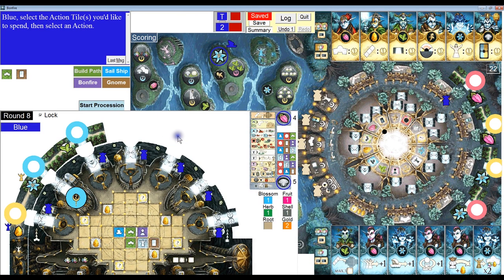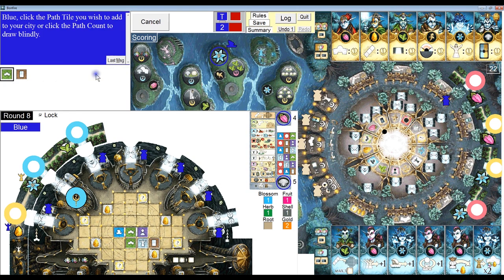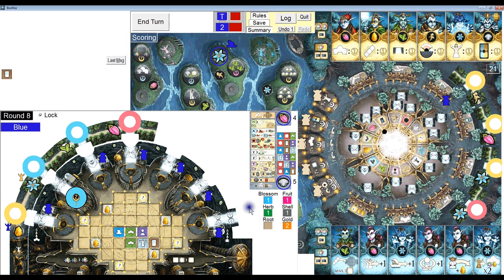Blue's been going big on path tiles, so let's go ahead and do that action again. We'll choose one green path action tile, choose to build a path, and let's take this one from the top, the red one that has a fruit on it. So from now on, blue's going to have to pay two green action tiles in order to build more paths.